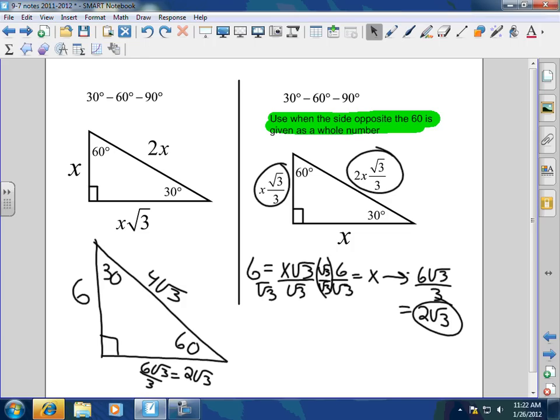Yes, sir. For the hypotenuse, like on the test, we wouldn't have to show work or anything, right? Like we could just write 4 radical 3. Yes, sir. If you know the formula, there is no work to show. It's using your brain. Well done. Thank you, son. Okay? Does that make sense, gentlemen?